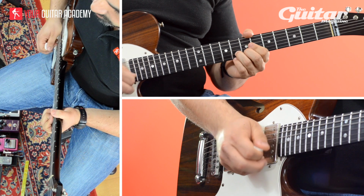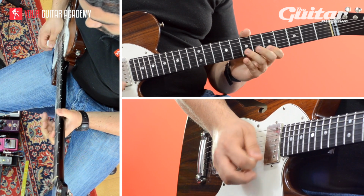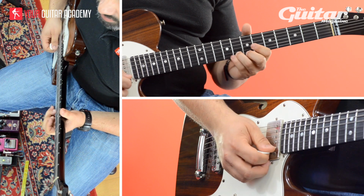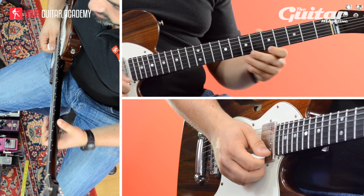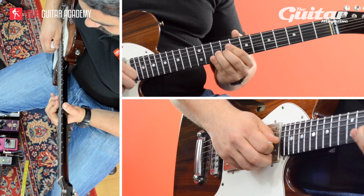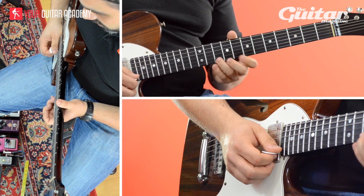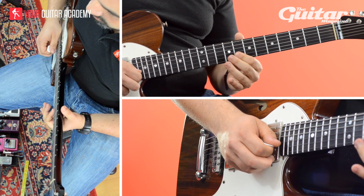So far we've got, so it's 8 full bend on the B, then 8 again on the E, twice, full bend, back to unbent, down to the 5th, twice, and then 8th fret slide up to the 10th. And then we're up to the, with your index finger on the 8th fret, and then we just go 10, 8, and then 10, 8 again.